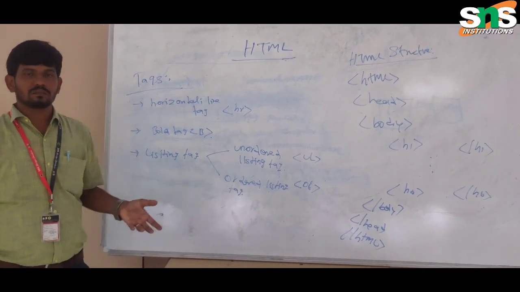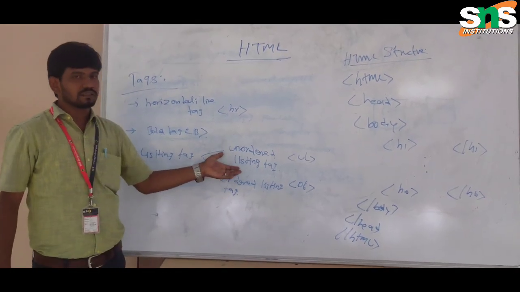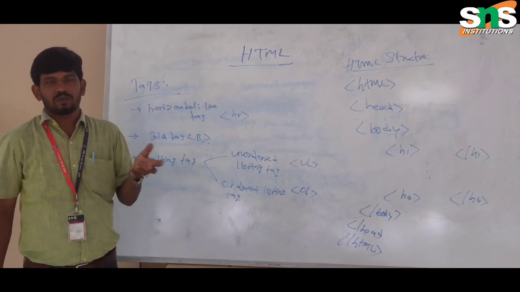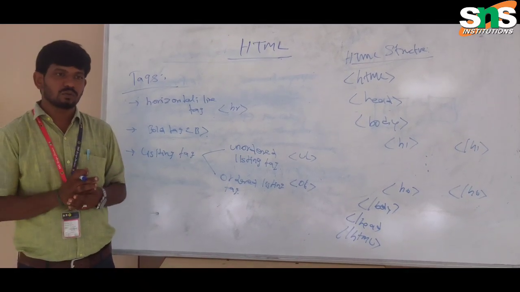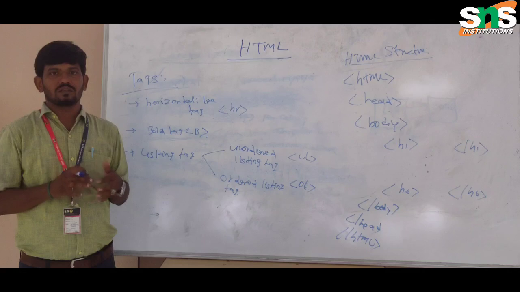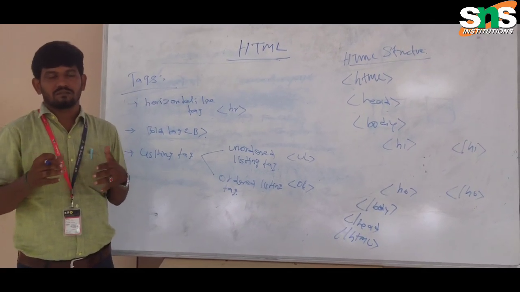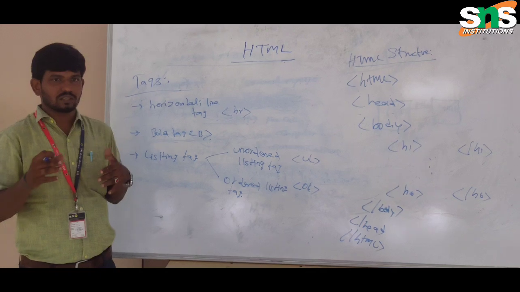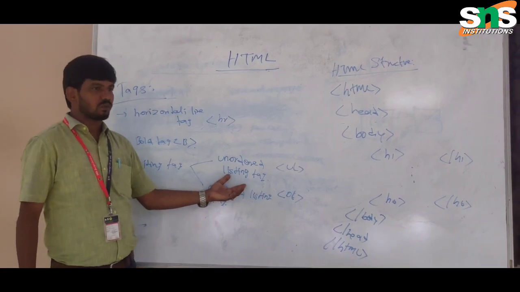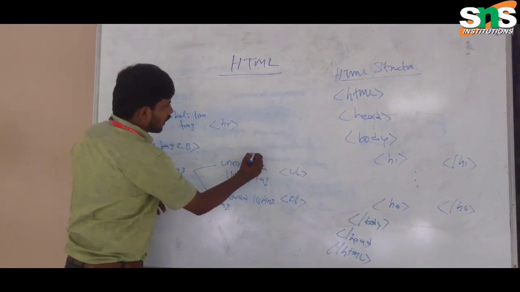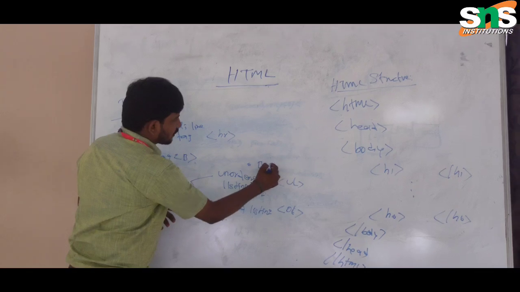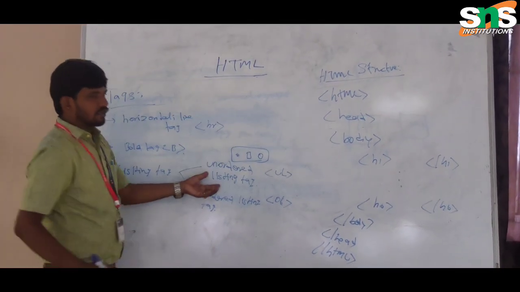For a real-time example of the unordered listing tag, suppose we are using the BookMyShow application. We have to enter BookMyShow and then book the ticket. In this case the items are not in a fixed list, they are in ascending order. So ascending order is an unordered listing tag. Only bullets, circles and squares are used in the unordered listing tag.